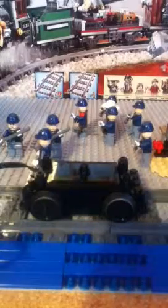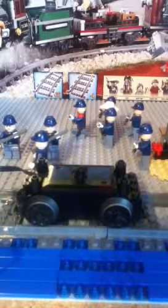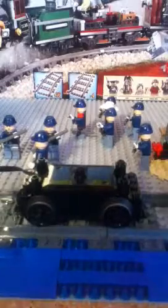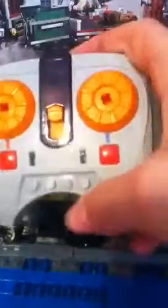Today I'm going to be doing a video on how to motorize the LEGO Lone Ranger Constitution train chase. This is very simple. You just go to shop.lego.com and order the train motor, the IR receiver, the battery box, and the remote control that controls the train. That's it. There are four main items.